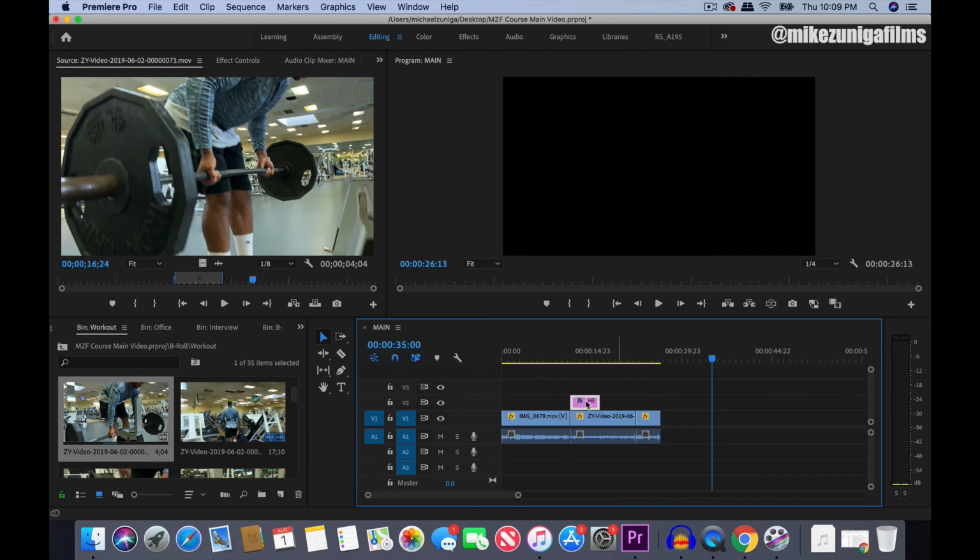It automatically magnetizes it into these cut areas. However, if you turn it off, you can see that you're able to put it precisely where you want it. It doesn't automatically go to these cuts, in comparison to if I were to turn it on and then it automatically jumps to, let's say this cut right here as I drag it across. So that's just another thing to keep in mind.